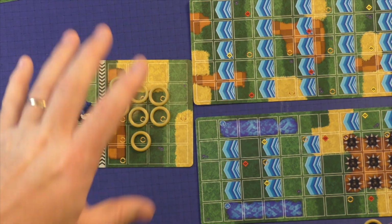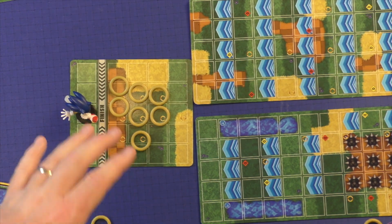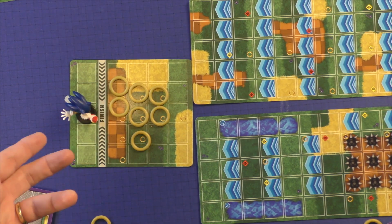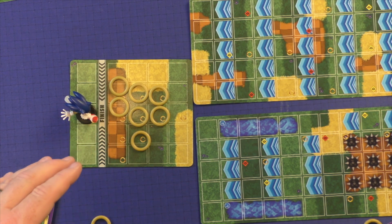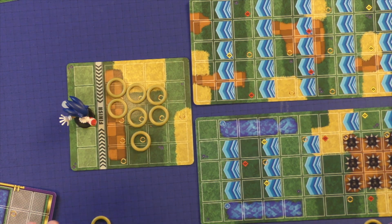Now that's just a general overview of how the game works. I don't intend for you to learn how to play, but if you go through the rulebook, it will probably answer a couple of questions for you. There is some errata and facts available online. I think a new updated rulebook is being rewritten at this time, but this will give you a general idea of some of the things that are going on.